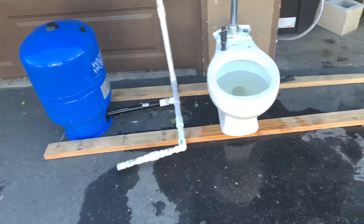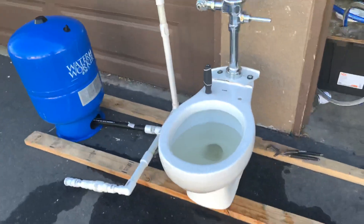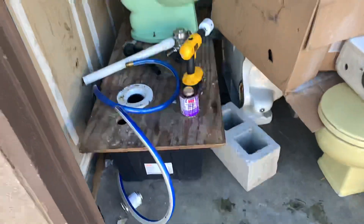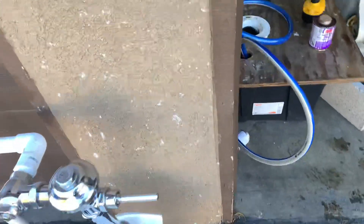Hey guys, it's the plumbing here and today I have the 1989 round bull bricks conserver on the flush armor setup. I didn't say this — don't worry, this is not a crack, that's just a scratch right there. I also got a new hose for my sump pump so now I can fill it up without the stupid old aquarium pump right there.